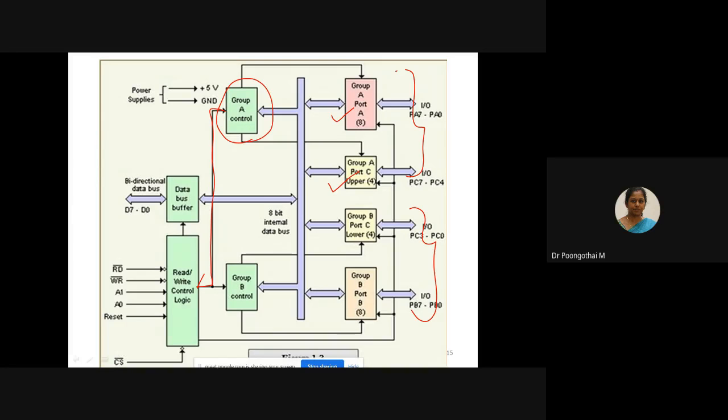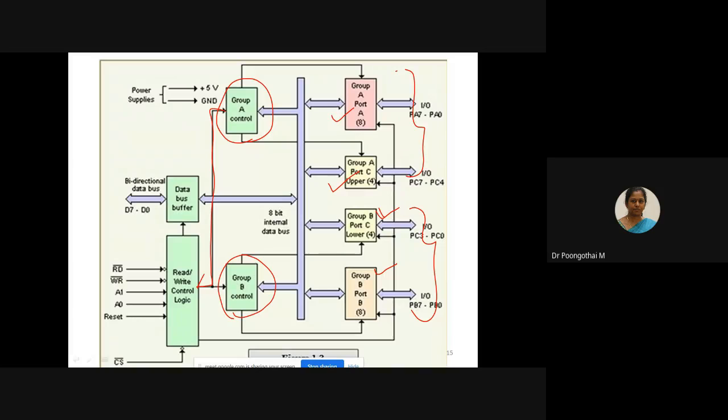The next one is group B. Group B has port B and port C lower, and these two are controlled by group B control. All the devices are connected through the internal data bus.